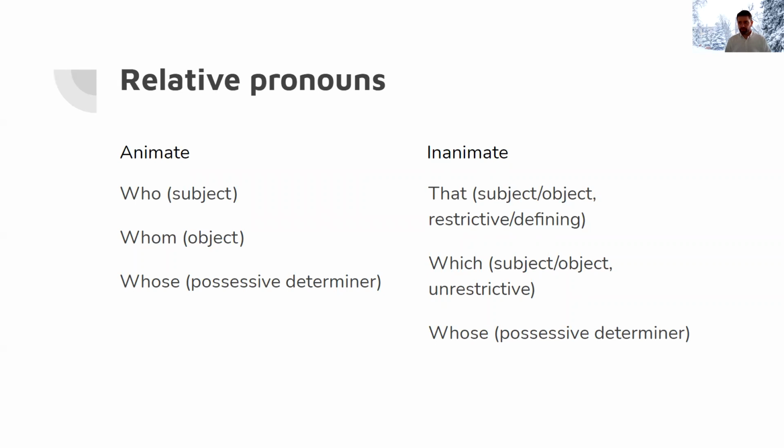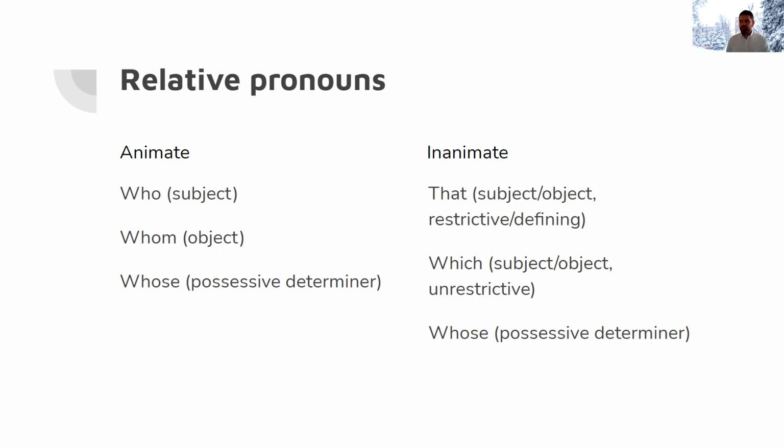So let's look at some examples of sentences that use relative pronouns. The most common relative pronouns are listed here. We have ones that we tend to use with animate objects, mostly with people. We may also use them with animals or other things that we think of as being alive. So who we use as the subject, whom we use for the object, and whose we use when the relative is about a possessive determiner. Now be aware that the who-whom distinction is disappearing in English. Lots of people just use who in both cases, and it's considered acceptable to do that. You may have those who are really strict and want to hold to tradition and insist that whom be used, but you'll find that many people no longer use that in current fluent English.